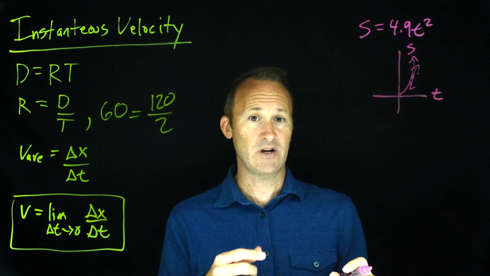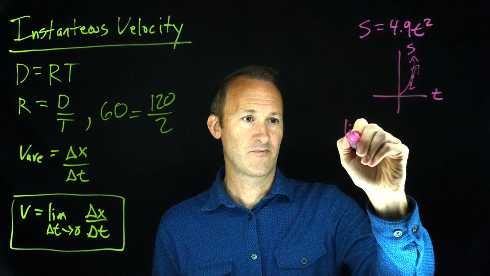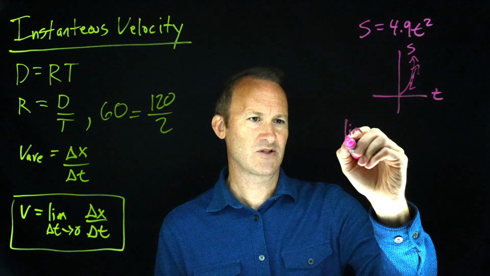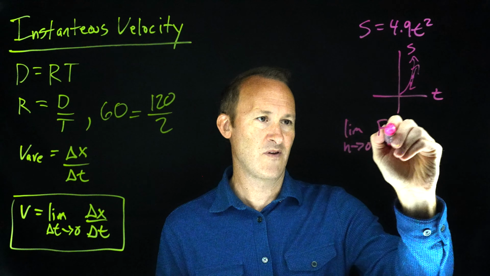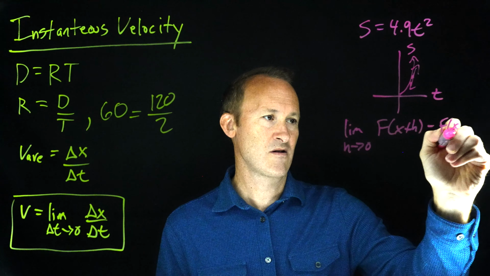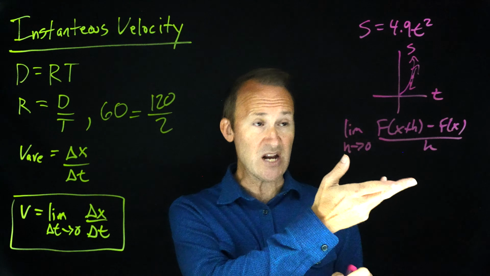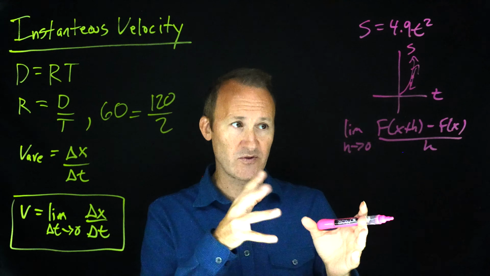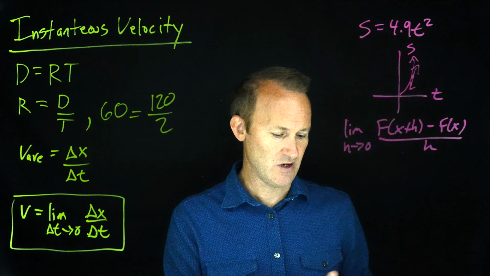Okay? So the resolution of this then is just like what we've done before. Okay? It is figuring out, we had the limit as, now there are different ways you can write it. We'll just do the classic one. Limit as h goes to 0 of f of x plus h minus f of x all over h. So this has been given as the definition of the derivative, which will deliver the instantaneous velocity.